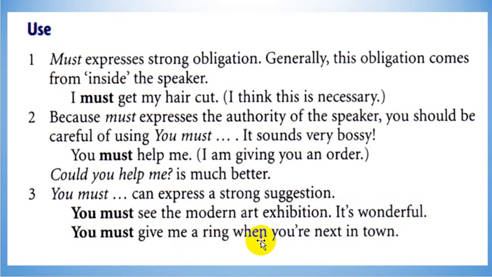You must give me a ring when you are next in town. هنا الرينج هي ليست خاتم وإنما a call، دقة مع الهاتف ring. You must give me a ring بمعنى أنه لازم تدق علي أو تعطيني خبر مثل ما نقول إحنا بالعامية. You must give me a ring when you are next in town. عندما تأتي المرة القادمة إلى البلدة يجب أن تتصل بي. هذا أيضا هو strong suggestion وليس أمر. Not strong obligation. Okay. No, it's not an order.